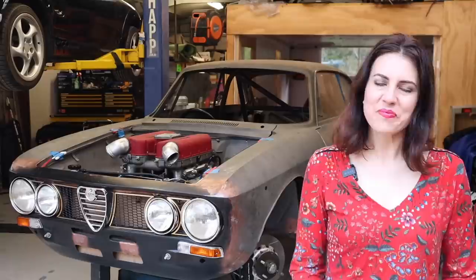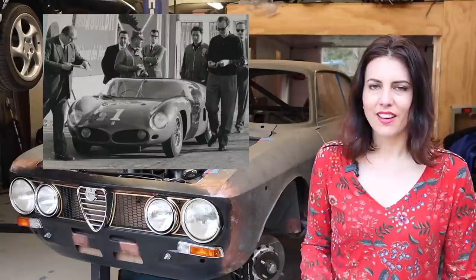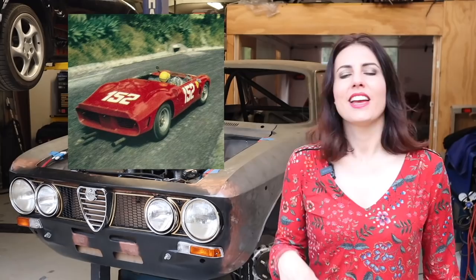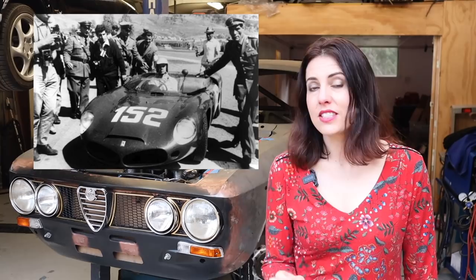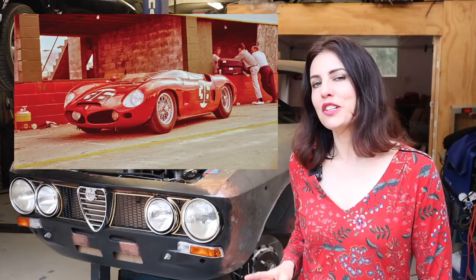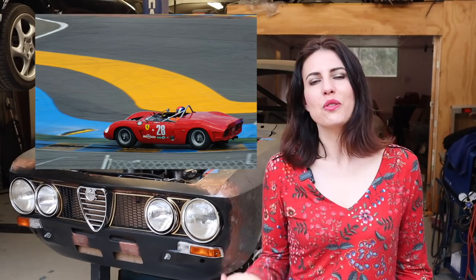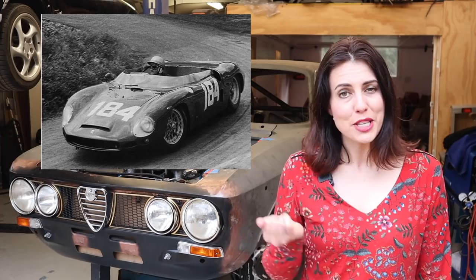Hey guys. The Ferrari SP, or Dino SP as it's also known, was a mid-engine sports prototype car first seen in the 1961 World Sports Car Championship. In 1959, Enzo Ferrari publicly denied building a mid-engine sports car. However, he tasked Carlo Kitti with building a mid-engine sports car and a Formula One car. Kitti designed it around Ferrari's existing 2.4-litre Dino V6 due to its lightweight and compact size. Kitti collaborated with coachbuilder Madaro Fantuzzi, designing the bodywork using a wind tunnel. This resulted in several new features, including a low bonnet and high bodywork flush with the windscreen, and the shark-nose feature used on the Formula One car discussed last week. Only six chassis were built, but they were modified and developed continuously, changing bodywork and moving to an all-new V8 powerplant designed by Kitti. This was a very successful platform for Ferrari — they won the 1961 and 1962 Targa Florio, and contributed to Ferrari winning the 1961 and 1962 World Sports Car Championship.